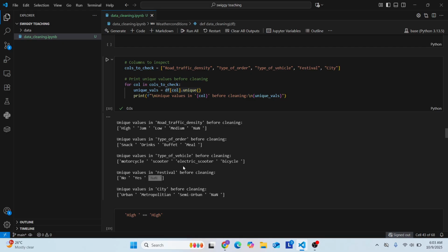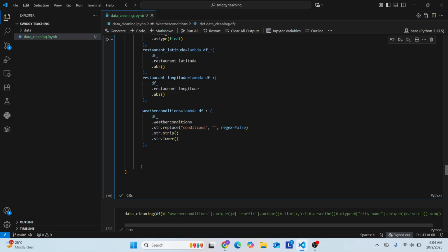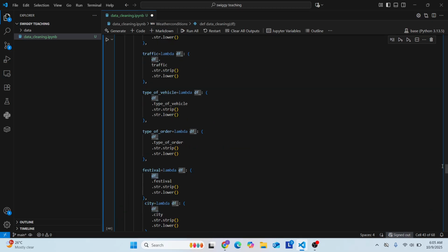So what we'll be doing over here, we are not going to do it manually. Whatever I showed for the weather condition column, I'm going to include all these steps directly inside this cleaning pipeline, because this is really easy. So guys, listen carefully. All these columns have the same problem. For traffic we analyzed, at the same time when we got to know each column, that they have the same problem.